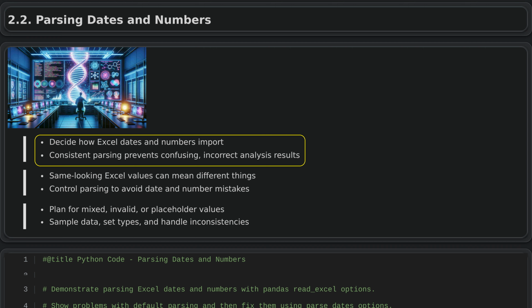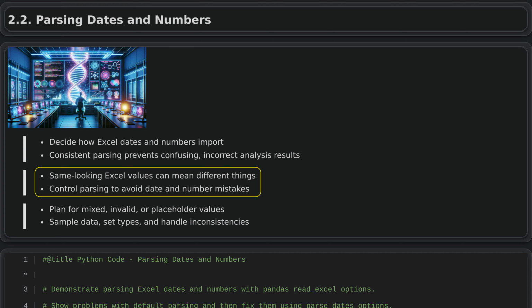If you rely on default settings, you may get a confusing mix of date-time objects, plain text, and unexplained integers that makes analysis harder. By carefully guiding how the data is parsed, you help ensure that time series plots, monthly summaries, and calculations like revenue totals correctly reflect the real-world information instead of quirks of the file format.